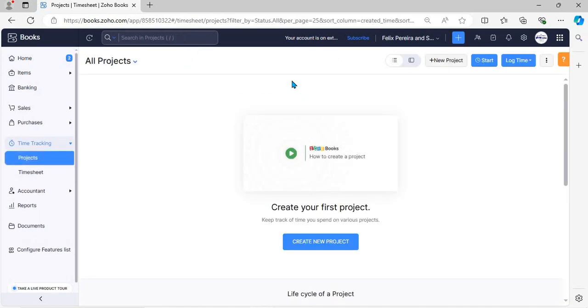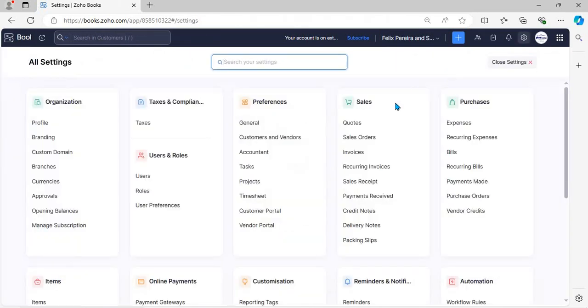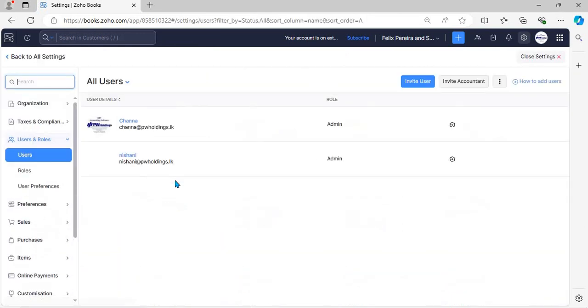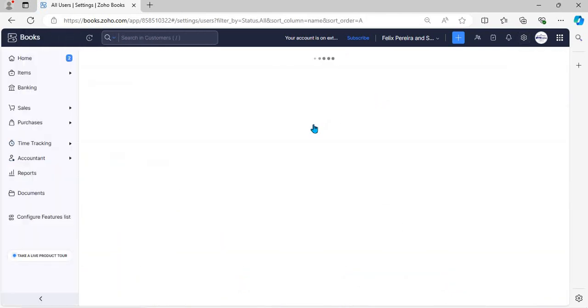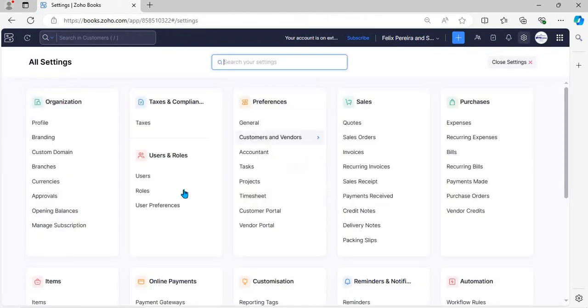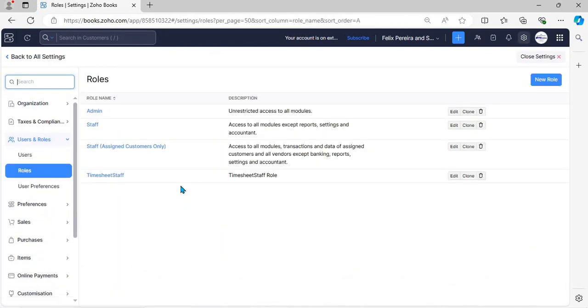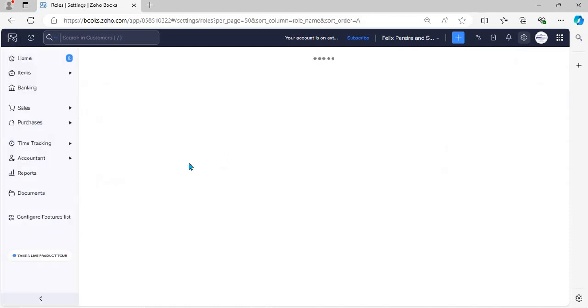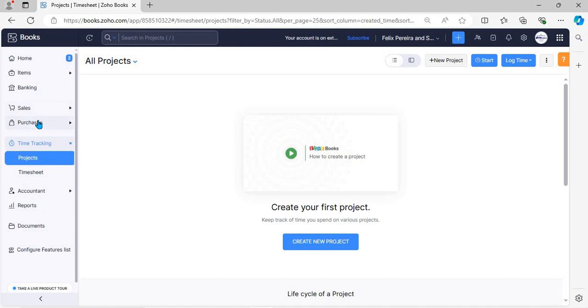15. Security and access control. Zoho Books provides robust security features, ensuring that only authorized users can create, modify, or view recurring expenses. Access controls can be customized based on user roles, maintaining the integrity and confidentiality of financial data. Workflow and management. 1. Setting up recurring expenses. The process of setting up recurring expenses in Zoho Books is straightforward. Users can navigate to the Expenses module, select the option to create a new recurring expense, and input the necessary details, including the recurrence schedule, amount, and category.